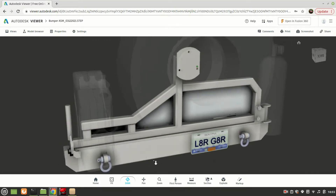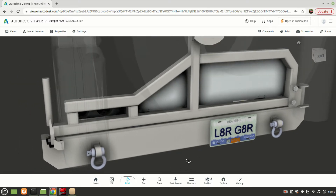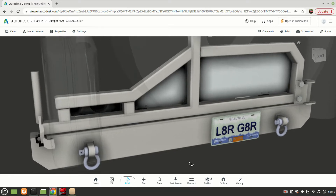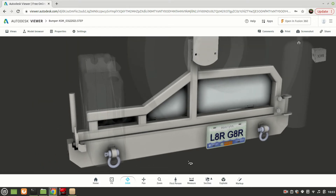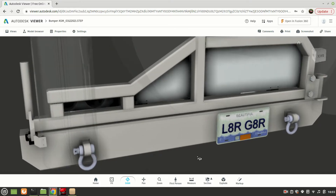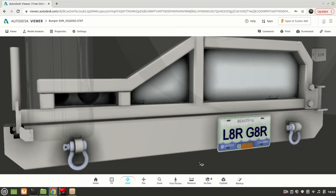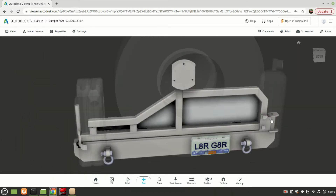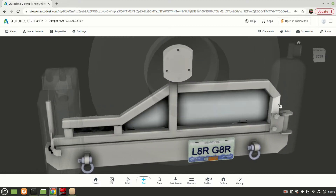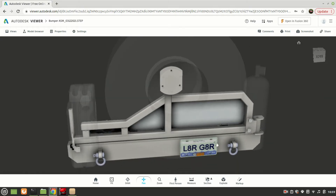For the body of the bumper, I'm actually using another piece of 6 by 3 inch rectangular tube, this time with 3/16ths wall instead of 8th inch wall. I know a bunch of you are immediately thinking, Seth, what's the deal? Why are you doing another rectangular tube rear bumper? They're not that sexy — and you'd be right, they're not. However, they are simple to build and they end up being very strong. So I'm trading that complexity for something I know I can put together and that will give me a very strong, useful end result. For the swing-out, I got a little trickier with the design with this cool angled square tube look. This is all 2 by 2 square tube with 3/16ths wall, so it's really strong stuff. It should be plenty rugged enough to carry the 35 inch spare, and I've designed it such that I can run a 37 if I ever decide to size up.